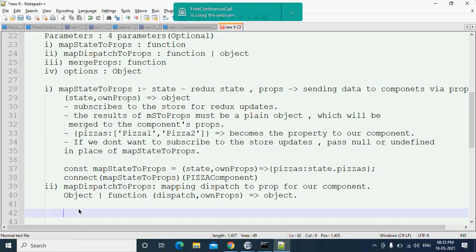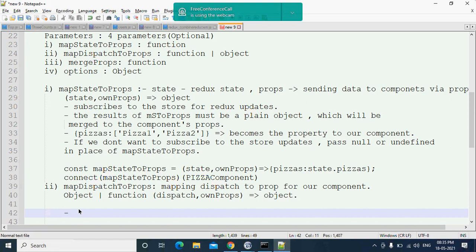If we don't specify mapDispatchToProps as a second parameter to our connect function, what will happen? By default, Redux is going to inject dispatch as a property to our component.